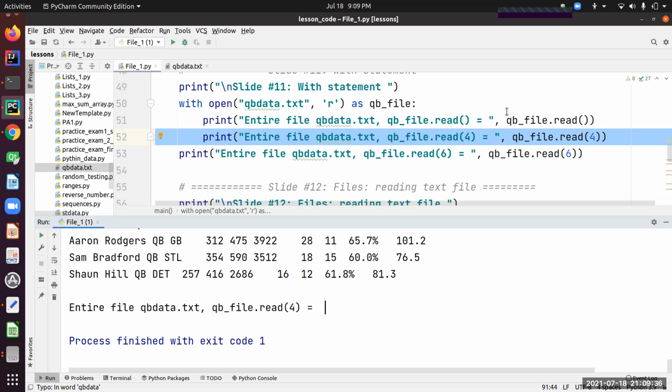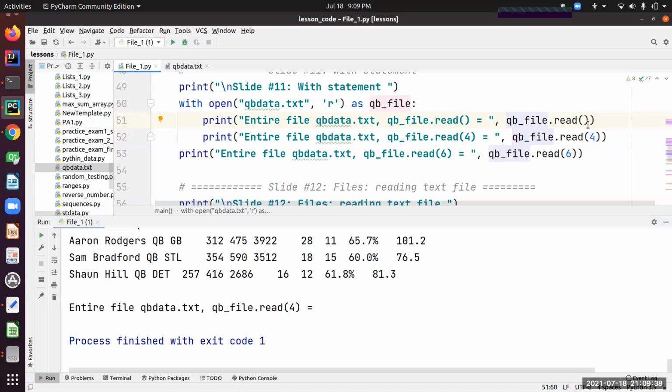See here, I'm reading the entire file. We already learned that once we read some amount of characters, the file pointer is sitting at the end of that amount of characters. So once I read the entire file, the file pointer is sitting at the end of the file. There's nothing to read anymore, so that's why this is empty.